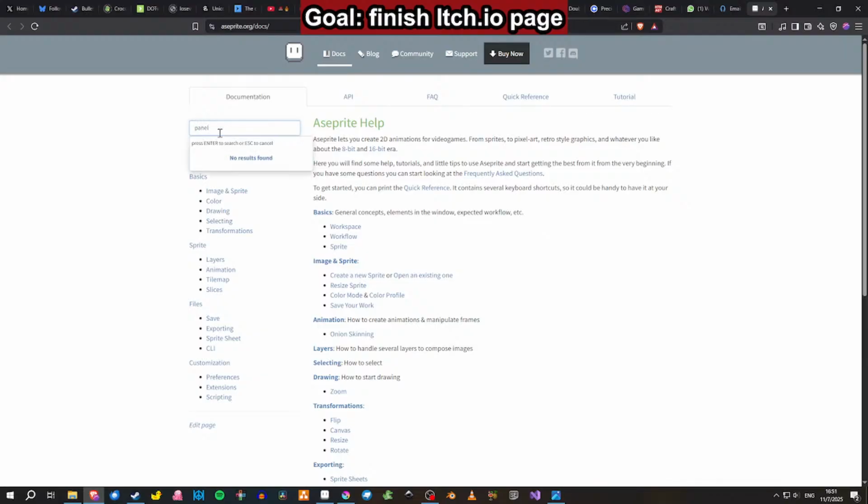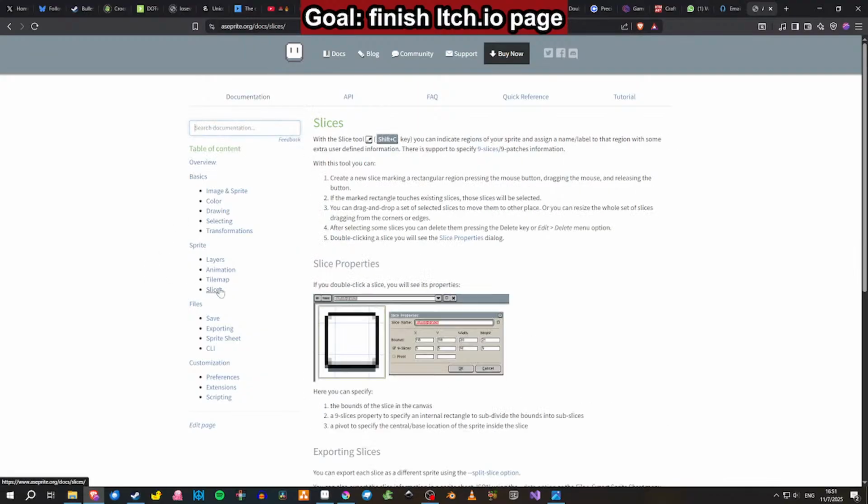Didn't we have like a panel to slices? This one.